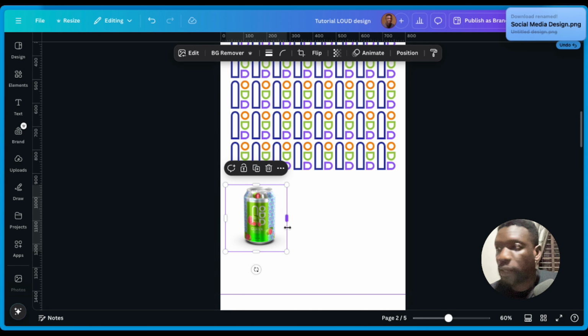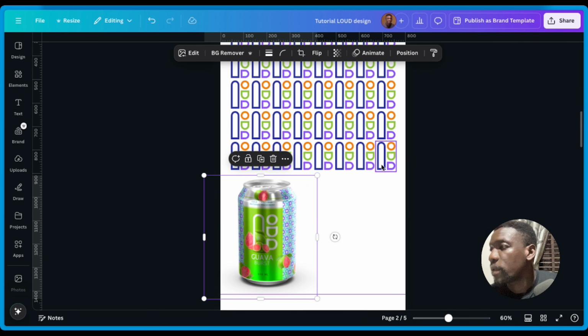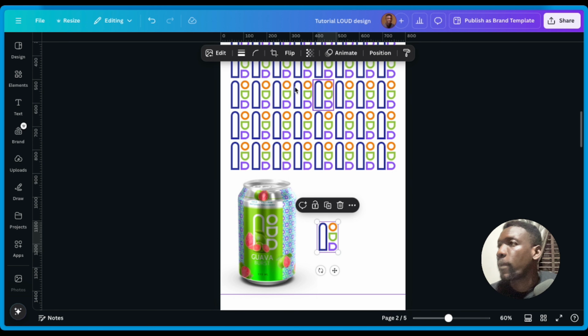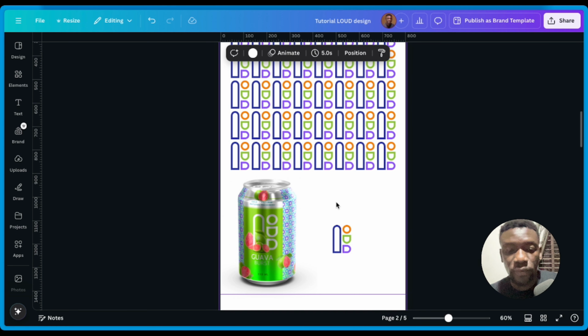Okay. So now we want to design what this front looks like. So we can take one of these, make a duplicate of it, bring it down here. Next would be to create a rectangle. The shortcut for creating a rectangle in Canva, or the closest to a rectangle in Canva, is to press the S on your keyboard.